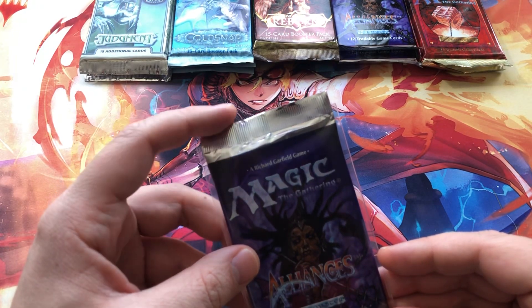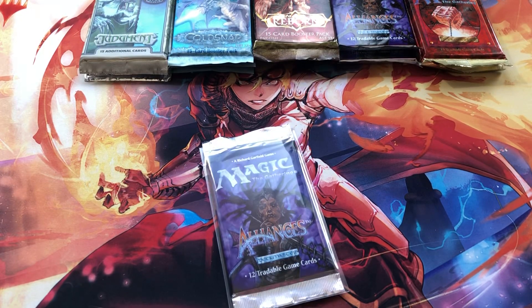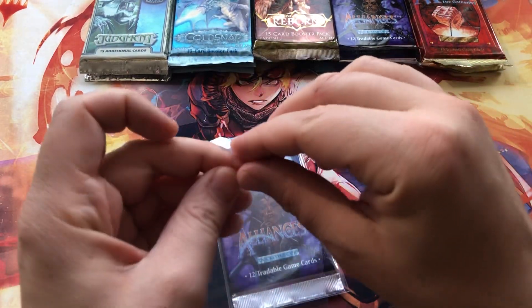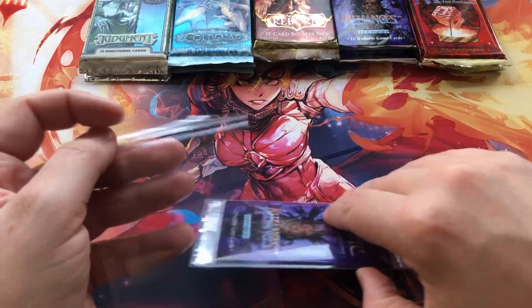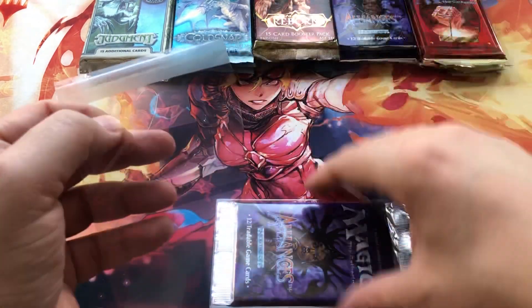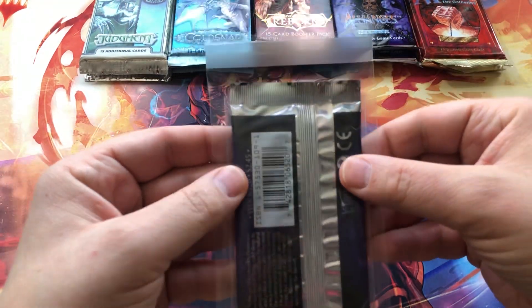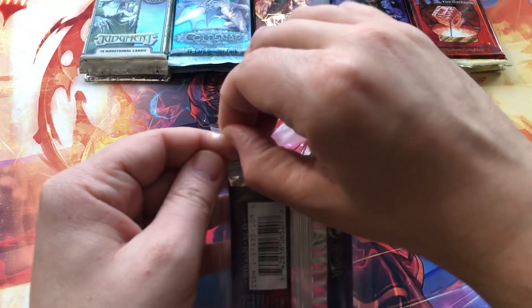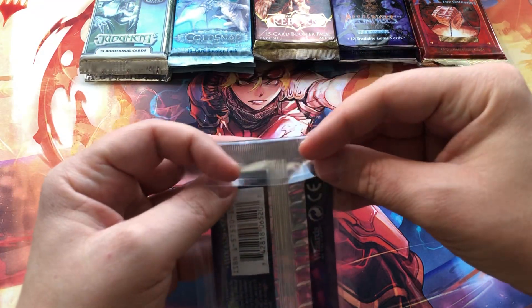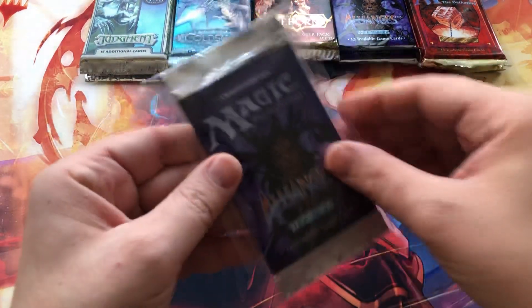The older packs are just a tad bit longer, but that's okay, because the next step is to take our resealable Ultra Pro bag. I put my sleeved pack in with the fold not on the front. It doesn't matter if the pack is sticking out a little bit, because once I pull this tab off — these are nice and resealable, so you can open and close them — I just fold it as needed. And boom, look at that — full fold protection.